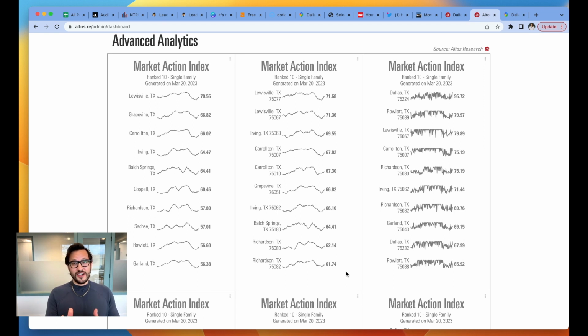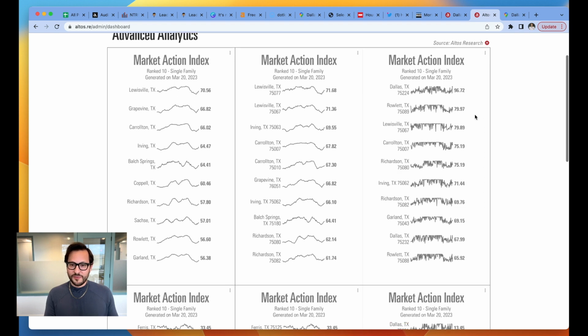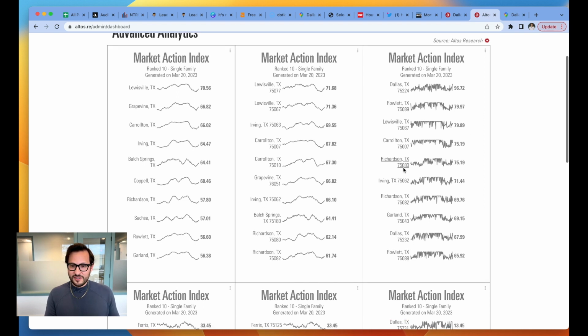So feel free to sell your house in this zip code and go to one of the ones we're about to cover. But real quickly, let's just move over to this. It's just the excitement factor. Don't put too much stock in this. But the 75224 zip code was the hottest zip code this week, followed by Rowlett, 75089. This is actually a zip code I grew up in. Then Lewisville, Carrollton, then here's my zip code, 75080 again.